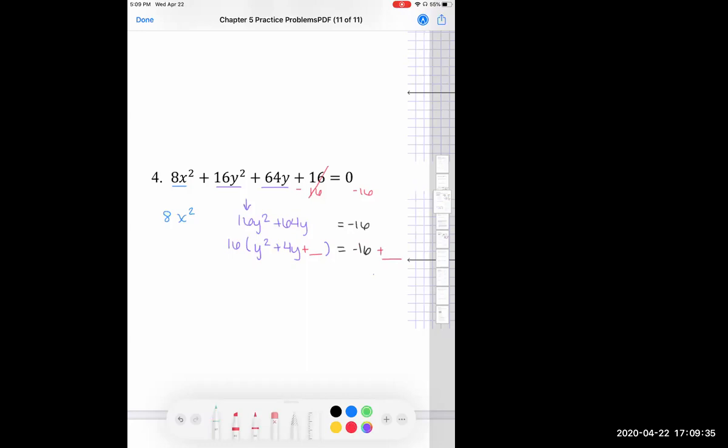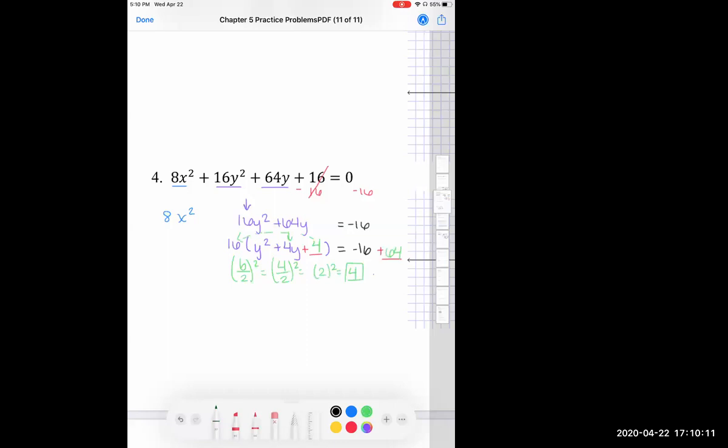All right, let's go ahead and complete the square. So I take my b. The formula is b over 2 squared. So I have 4 over 2 squared, which gives us 2 squared, which gives us a return of 4. So I'm going to write a 4 for my y's. And now I need to multiply that 4 by 16 before I write it on the outside. So 16 times 4 gives me 64. I'm going to add 64 on the other side of my equation.